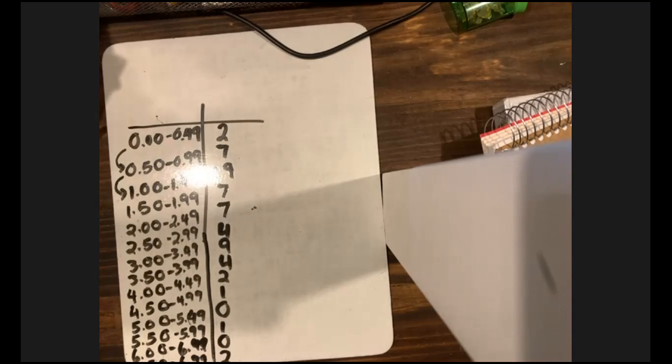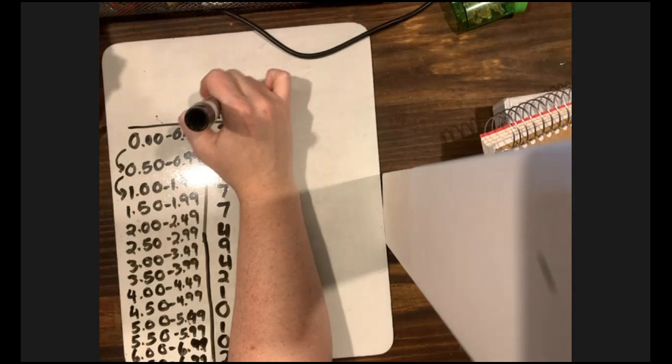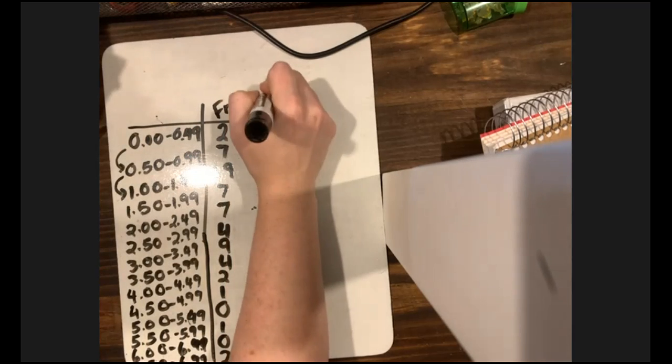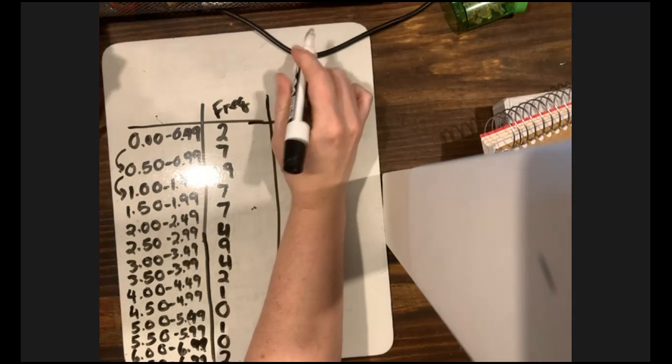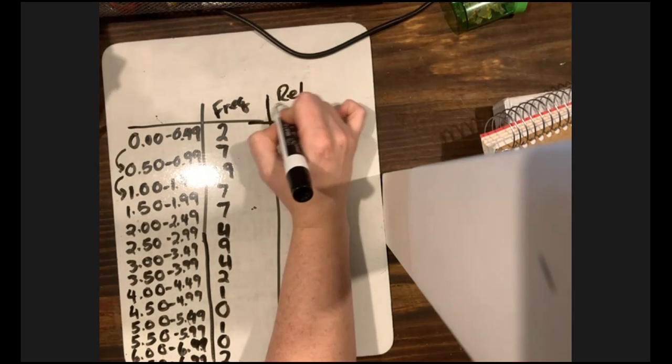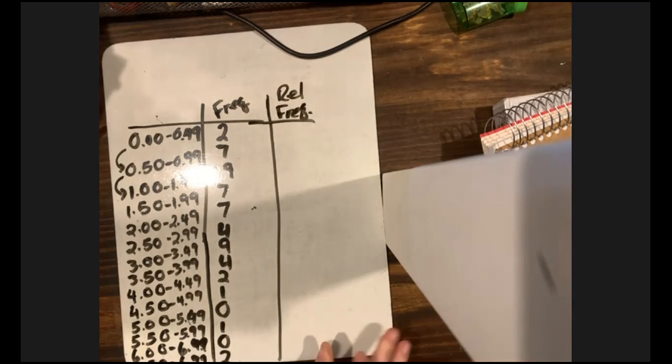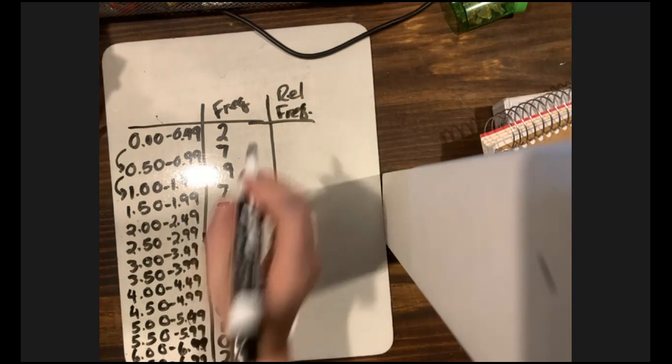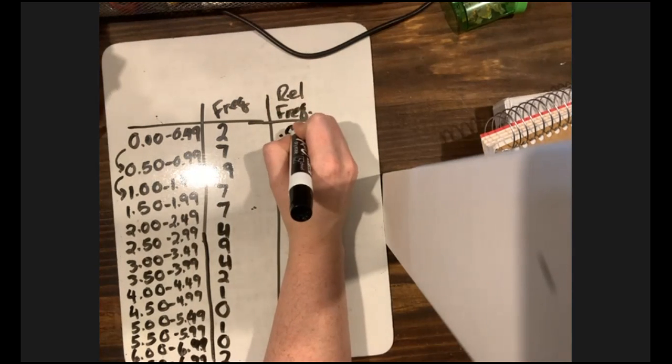Okay. Now, the other thing that can go along with this, in the same thing. So this was our frequency. We can also still have a relative frequency as this is processed. Okay. So they told us at the start of this that there were 65 vehicles. So finding the relative frequency for each one of these.